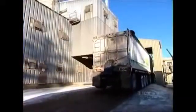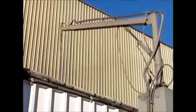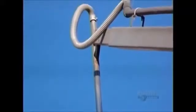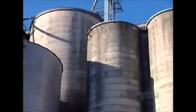As soon as the wheat shipment arrives, a grain probe vacuums up samples from throughout the load. If the samples pass quality inspection, the mill gives the truck the go-ahead to dump the wheat to an underground conveyor. From there, the grain goes into a cleaning machine where a system of sieves removes impurities such as straws, sticks, and grain dust. The wheat then goes into storage silos until milling time.